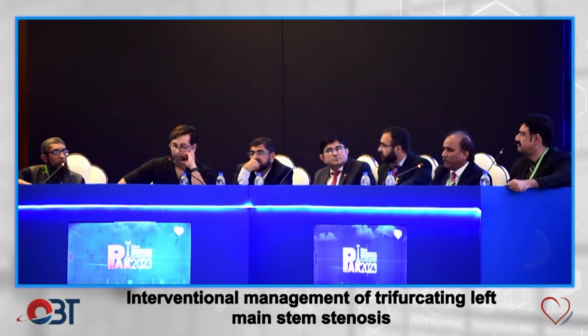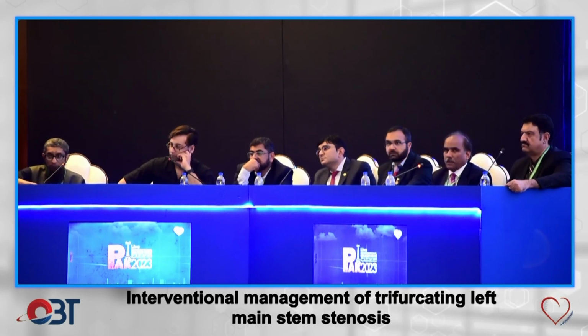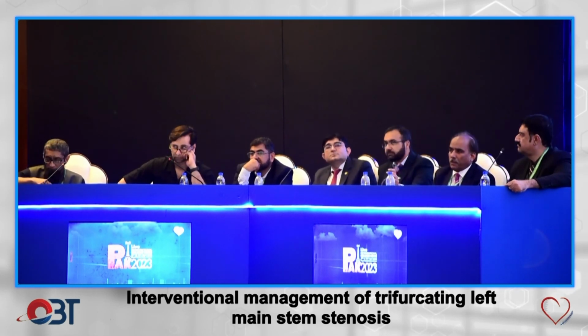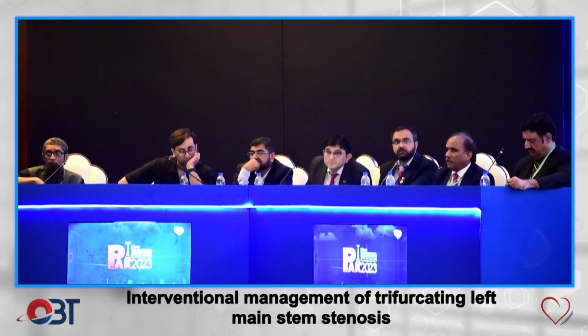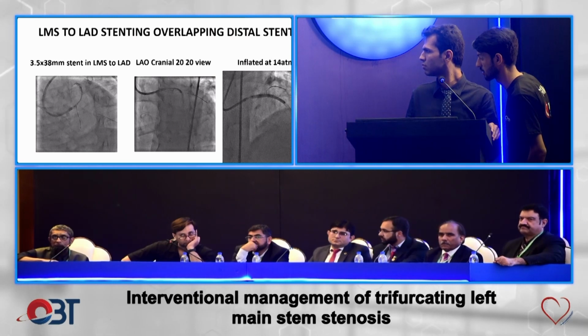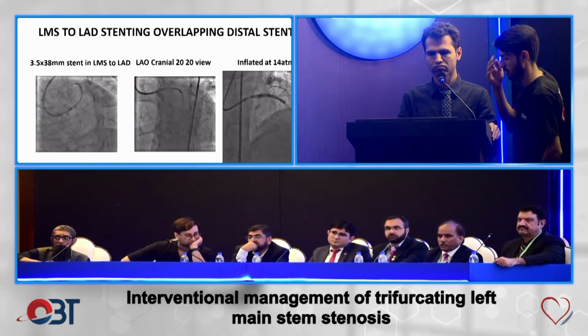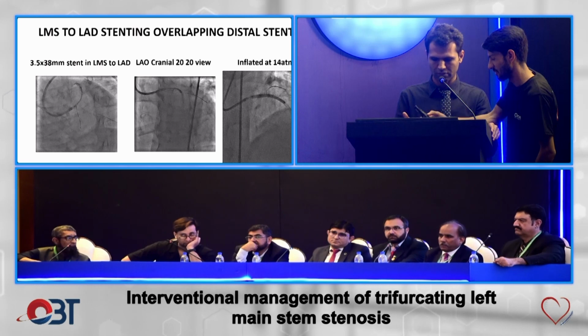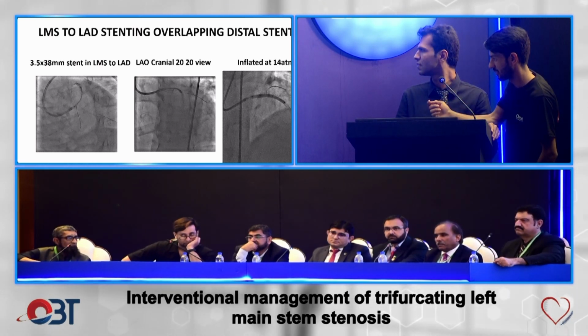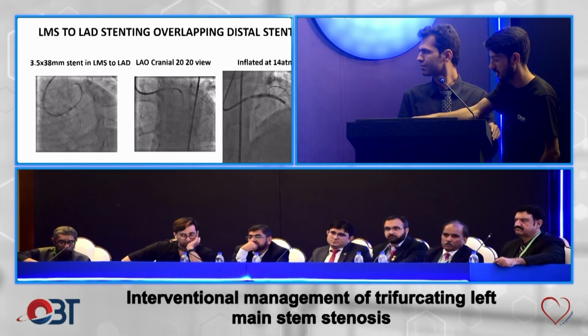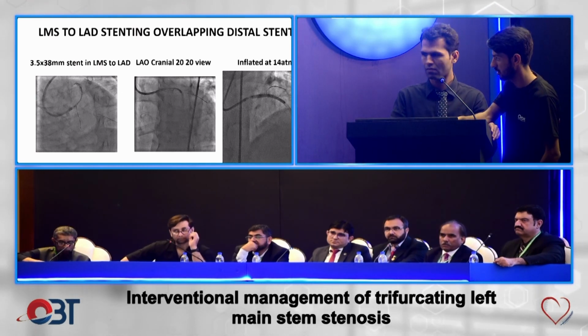Go ahead, Dr. Waseem. One short comment regarding the selection of the strategy. I think IVUS of the left main to LAD was done, but why not do IVUS of the left main to circumflex as well? That might give a lot of information about the amount of plaque burden at the left circumflex ostium and the chances of worsening of that disease if you go with a single stent. Okay.